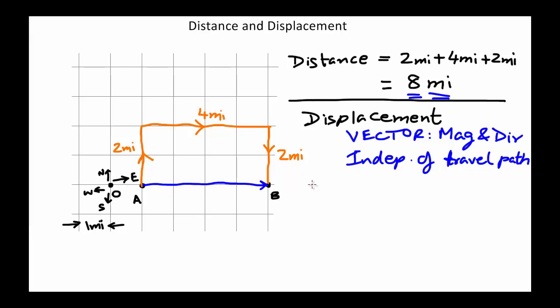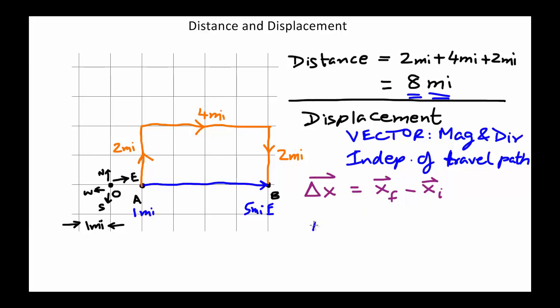Mathematically, displacement is written as a change in position, delta x. Delta in physics means change. X, in this case, we're using as a substitute for position. So delta x is change in position, which is what displacement is. And it's defined as the final position minus the initial position. Note that the final and initial positions are also vectors, as identified by the arrow on top of them. So what are they? My final position in this case is B, and its position with respect to the origin is that it is 1, 2, 3, 4, 5 miles east. And A is simply 1 mile east of the origin.